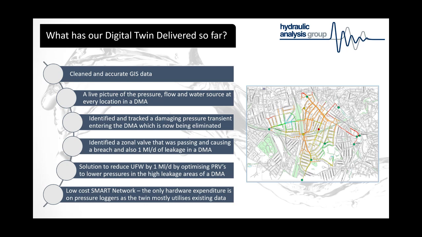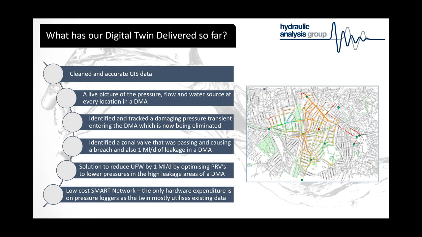And then once you've done that, we give a live picture: the pressure, flow and water source at every location in the DMA. I've been doing pipeline hydraulic modeling for 25 years, but it doesn't matter how many times you look at a picture of a DMA on a piece of paper and think you know how it operates, it generally doesn't. It's that sort of re-educating yourself on how these systems actually operate, where flow goes, and how the pressures change over a day-to-day period.